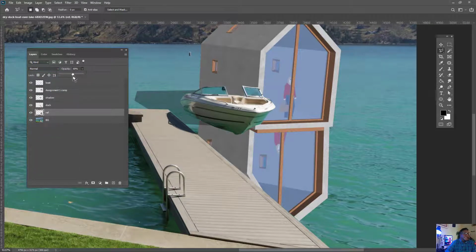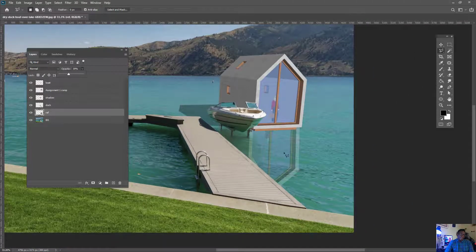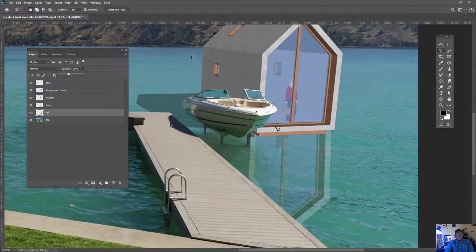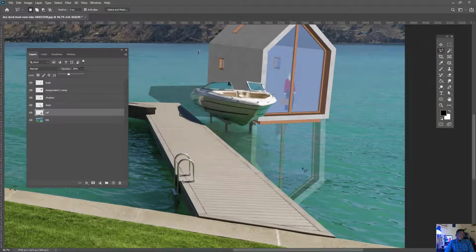And next, we want to probably add some wrinkles to the reflection. So to do that, on our reflection layer, we're going to go to filter, and there should be some interesting filters that we can use to get some wrinkles.